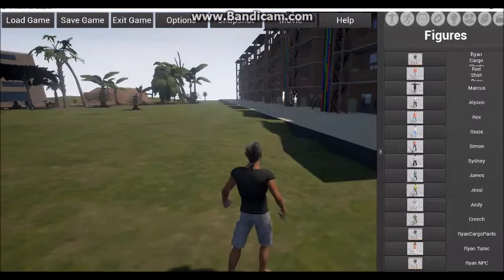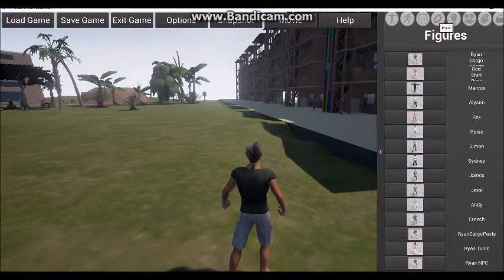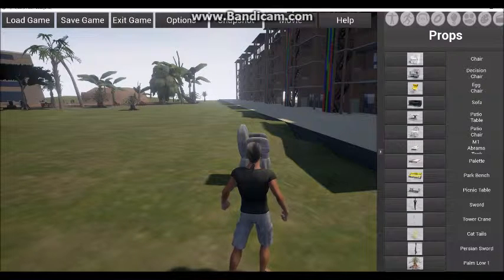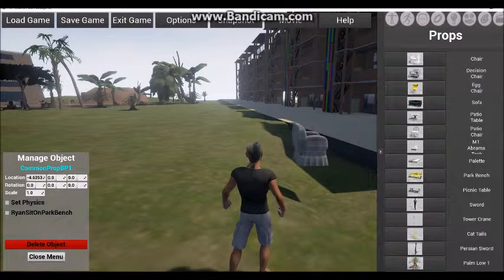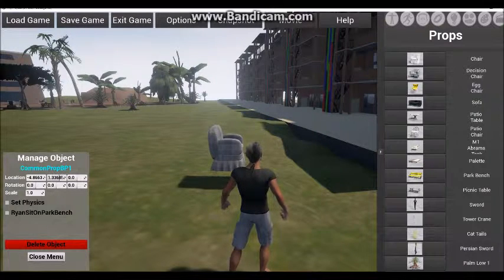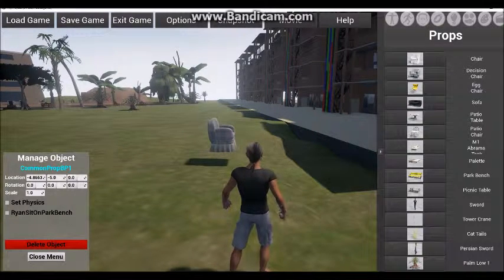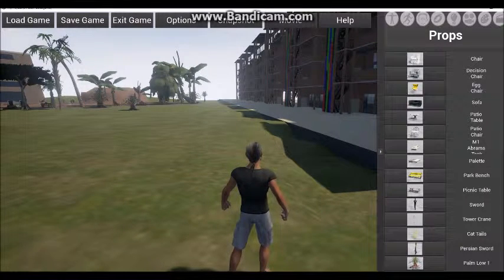Let's look at some prop positioning. Speaking of props, let's load our chair here. I don't know if you remember, but it was very difficult to locate or move the chair around, because you kind of have to guess where it would go, and then you click apply transform. Well, I've changed this now so it's real time. You can move him back and forth real time by just moving the slider switch, rotate him, and so on. So those are the changes I made to make it easier to place props, move props.